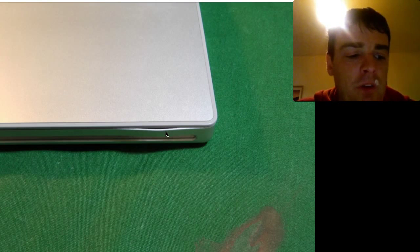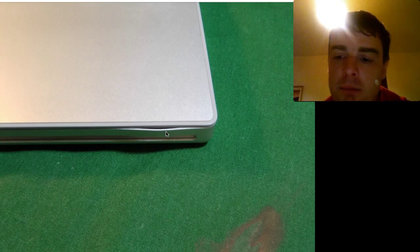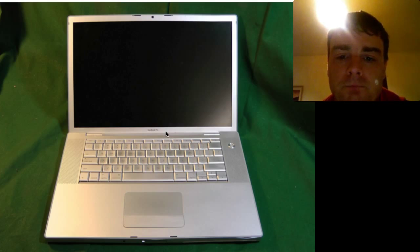So this is the early 2008 model, apparently, well, it is the model just before they went to unibody MacBook Pros in late 2008. And I actually like this version as well. I actually don't like the look of the late 2008 unibodies. I like the idea of the speakers on the side, and the unibodies don't have it. I think the unibodies go with the idea of the speakers in the hinge, which is where my MacBook speaker is down there. And so I like this.